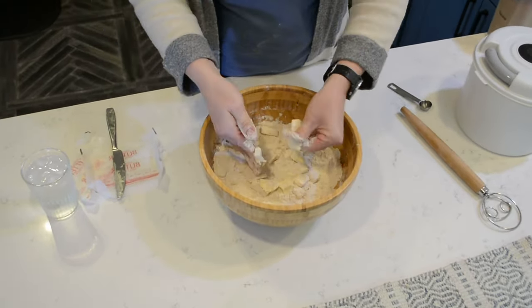I wouldn't make pie crust if you're on a time crunch. If you know you're having a Christmas party, Easter party, Thanksgiving, whatever, and you need to make pie, do the crust at least beforehand so you're not struggling to get it in on time, because you need to be able to work with the elements in your house.